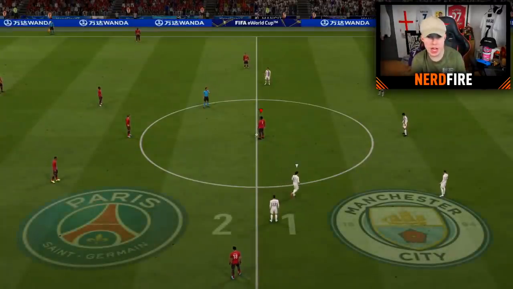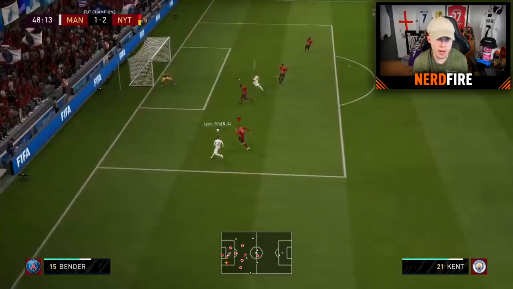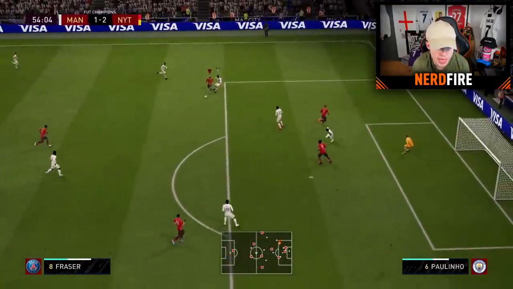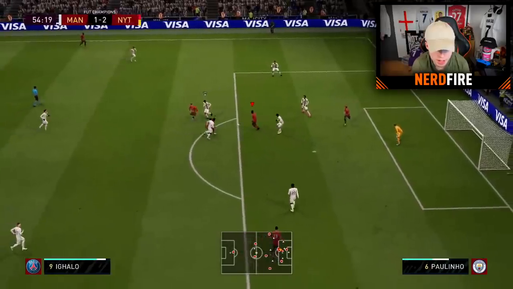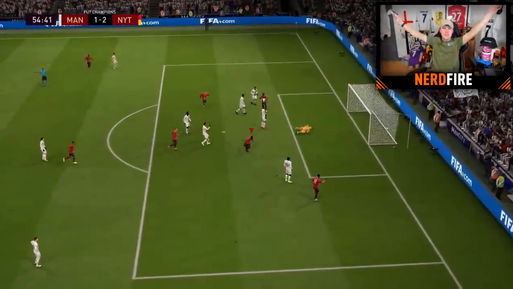All right, second half, Igalo is on, the main man. Let's see what he can do. Oh, that is a ball and a half. Fair play. Get the challenge in. Nice. Good challenge. Cut back. Love that. Love that. Igalo. Igalo. Drag back. Oh, Igalo. Oh, the main man himself.